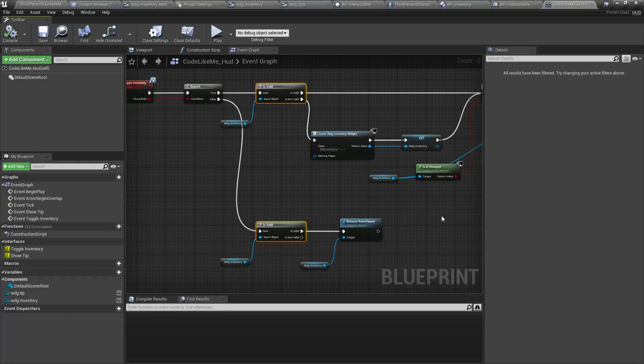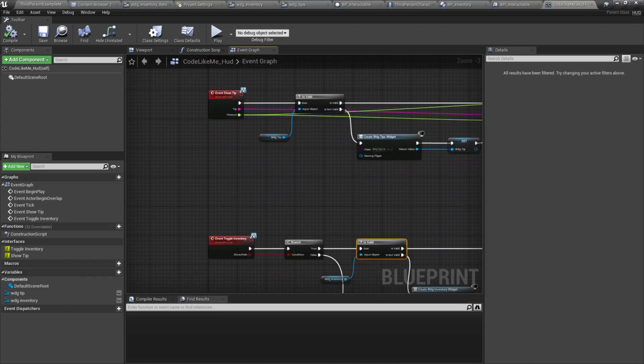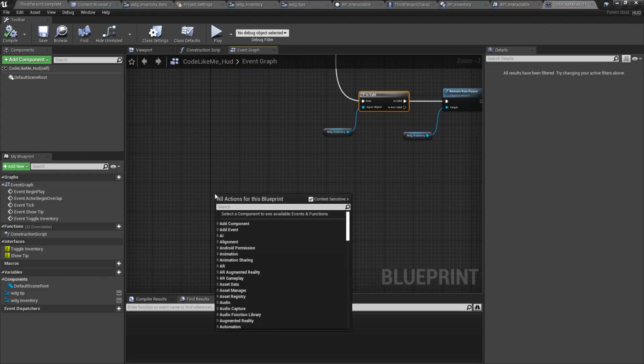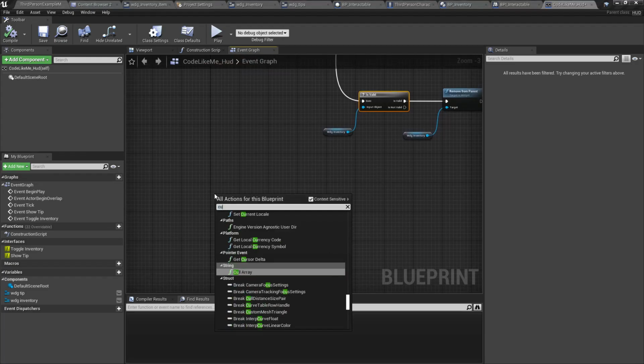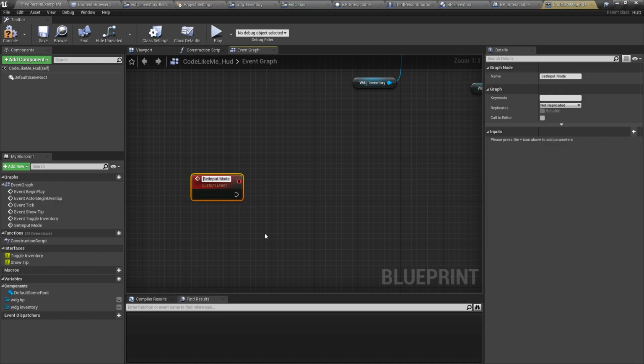So to change the input mode, let's add a custom event here. Set UI input mode.